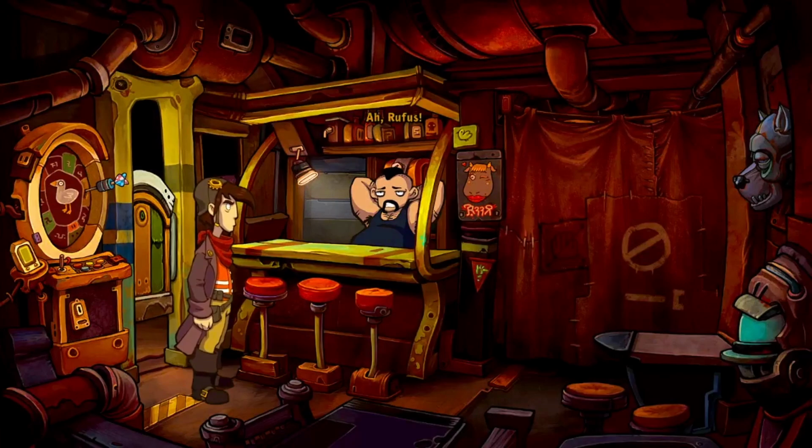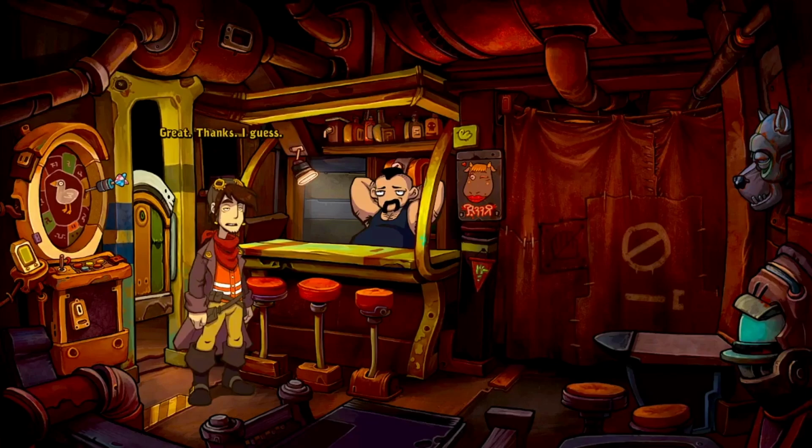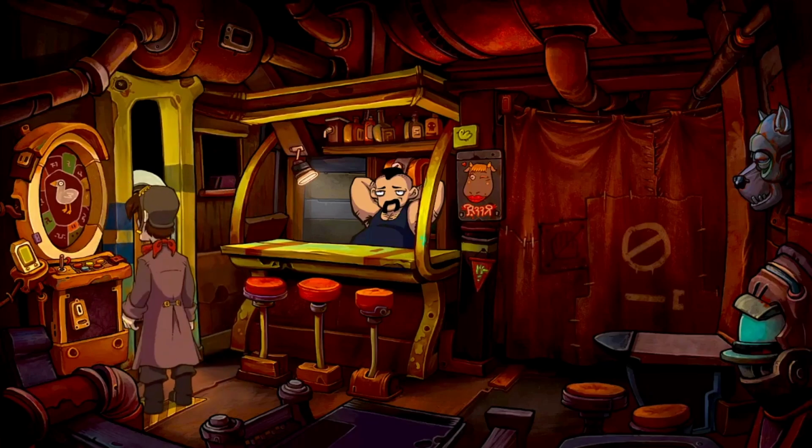Ah, Rufus. I thought you were on your way to Elysium. Have you come back to pay your tab? Oh, that. Well, listen, Lonzo. I planned to do that, but constructing an escape vehicle costs a lot, and, Don't worry, Rufus. No one here expected you to make it. Huh. Great. Thanks, I guess. Hey, at least Lonzo's kind of nice to him. Which is actually kind of nice to see.